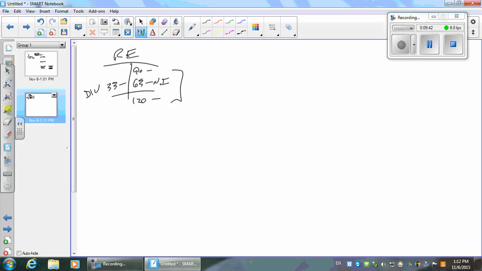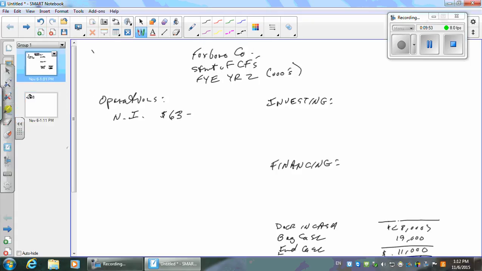So we already put on our cash flow statement the 63. What else do we better do now? Write down 33, of course, right? Let's do it. Where does it go? Financing, because it's a transaction with the owners, right? Returning some of the equity to the owners. Let's just call it dividends paid.